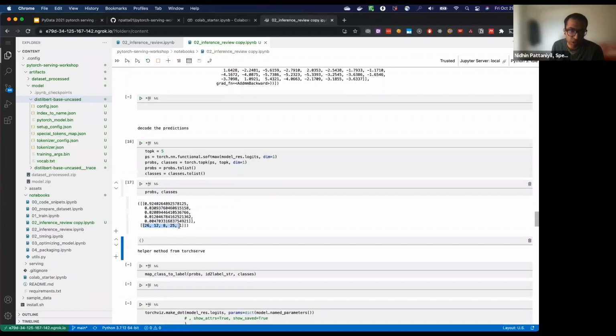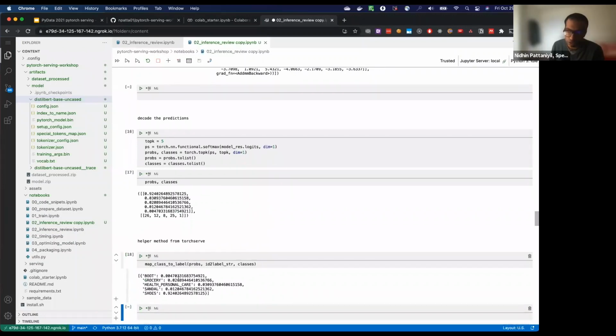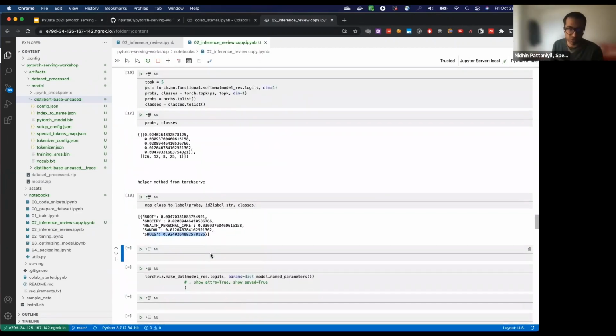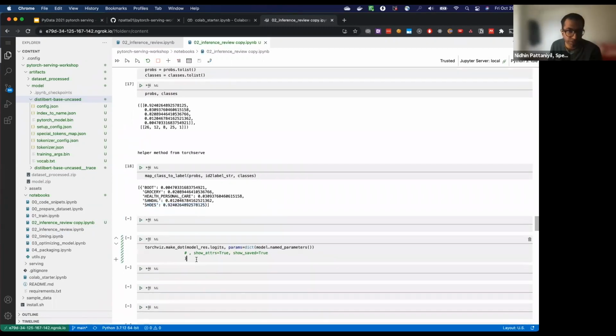So here are the numeric labels. There's a nice helper function that maps these to the labels. Since it was cheap professional men's shoes, we see shoes was the product type that best matches with a high confidence. That's how you use a PyTorch model, whether it's a BERT model or a regular BiLSTM.